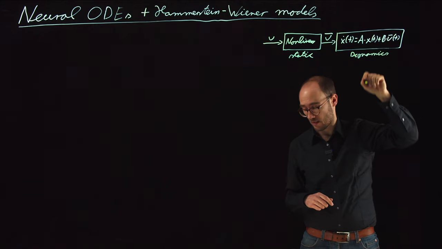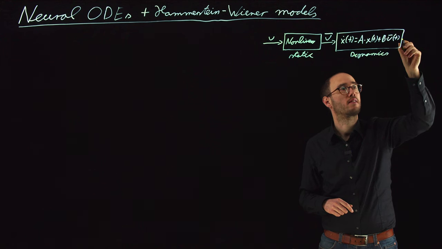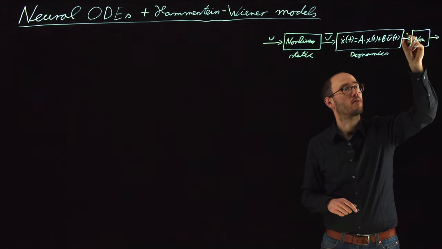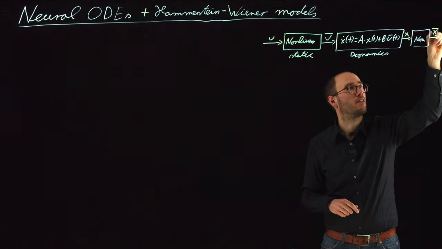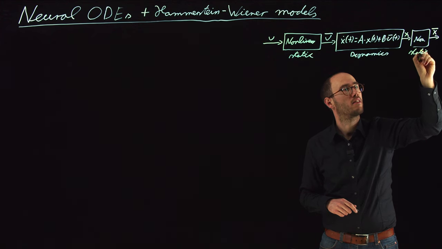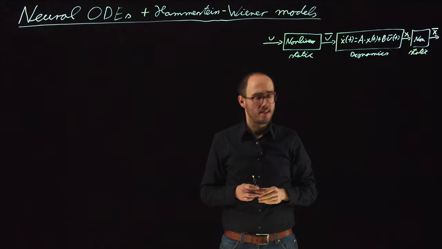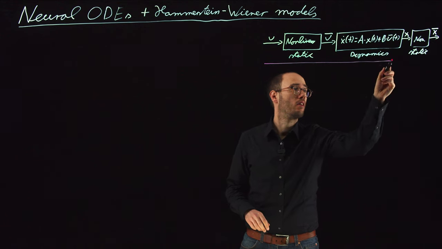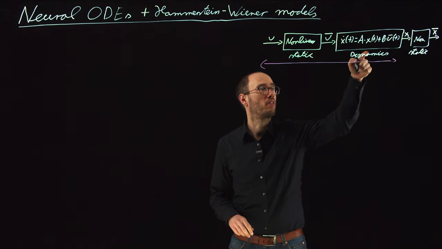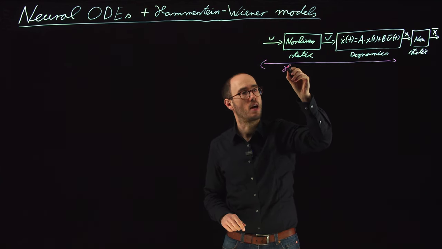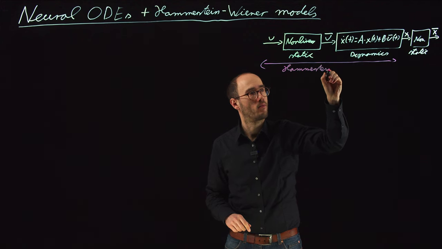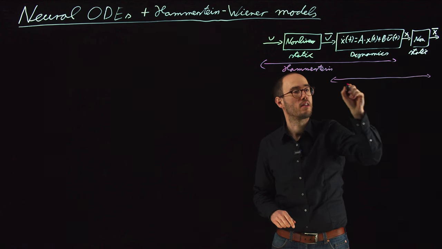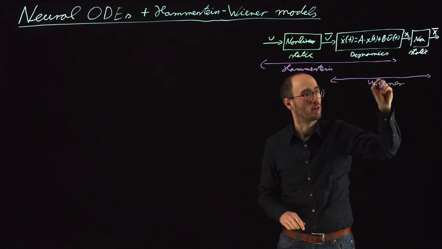And the output of this, assuming that we also have an output equation, which I do not go into details here, is then again going through some nonlinearity. And so that's basically x, and this would be then, let's say, x bar, which is again static. In this Hammerstein-Wiener approach, we can configure two variants. The first variant would be that we just consider the input static nonlinearity with the known dynamical structure model, which would be the Hammerstein approach. Or if you consider a linear input and a nonlinear output, that would be the Wiener model approach.